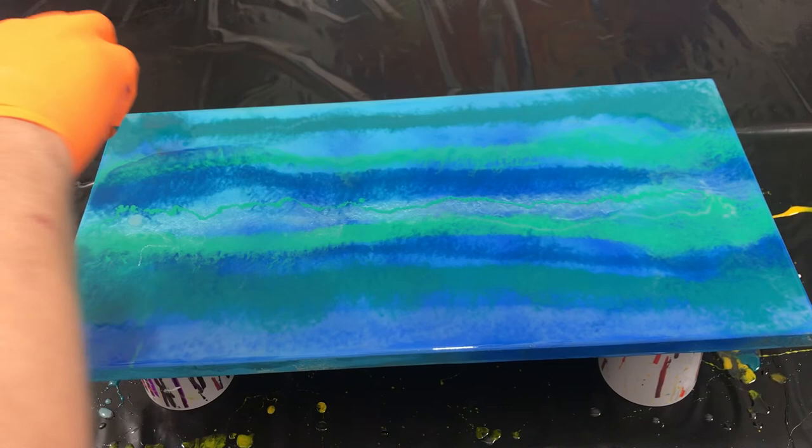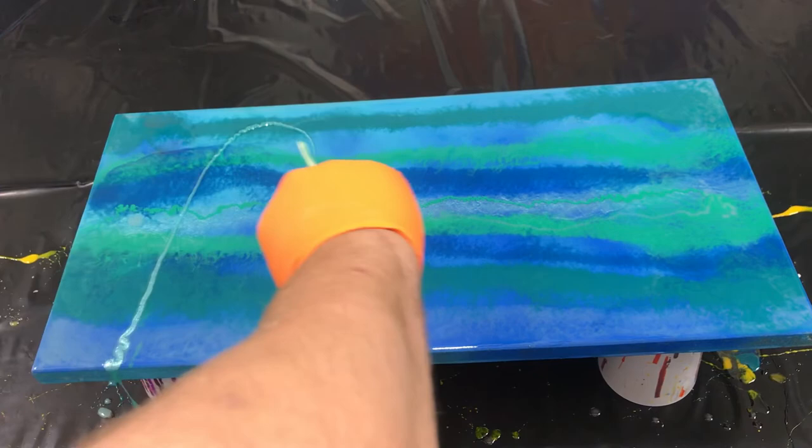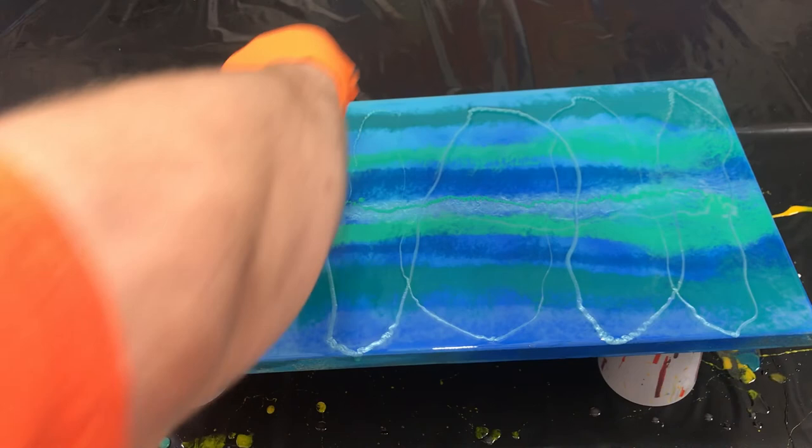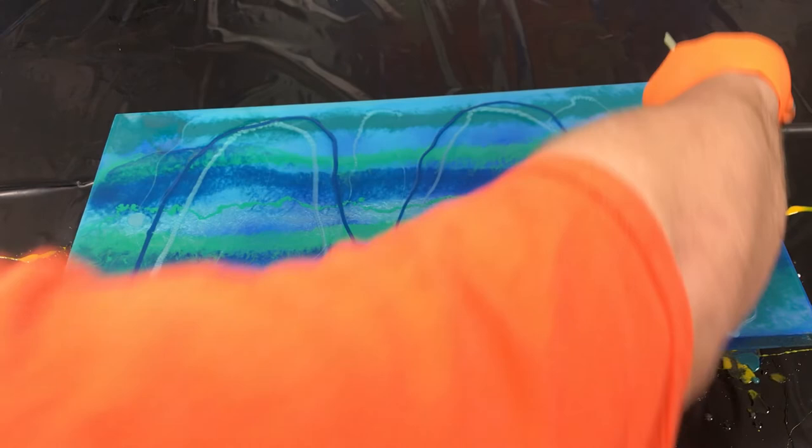All right, what else we got here? We're gonna do some more pigment. This is a cool looking color, so we'll just kind of go bloop, bloop, bloop. Let's see what she ends up looking like. Go some more blue. Follow it, kinda. I come with my own sound effects, if you didn't know.